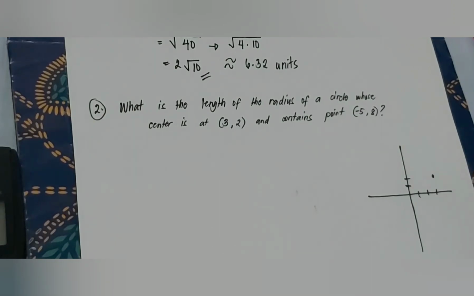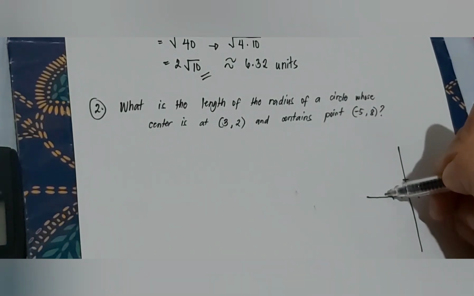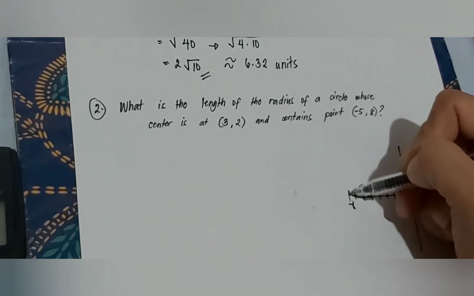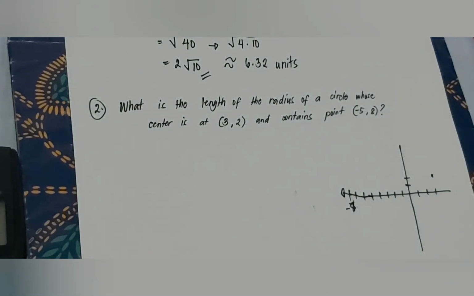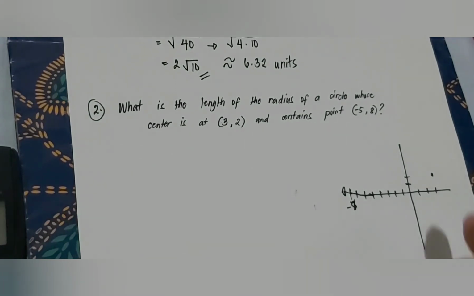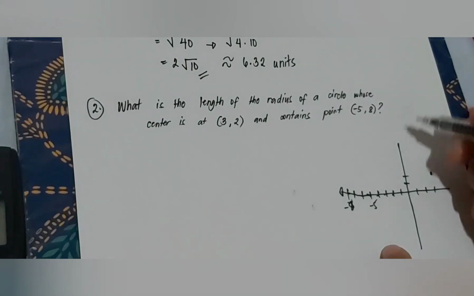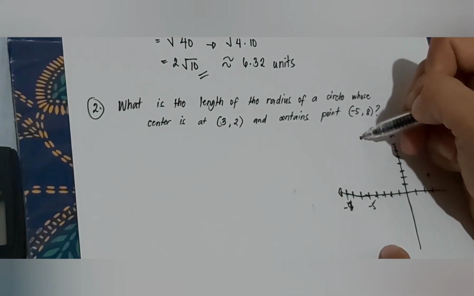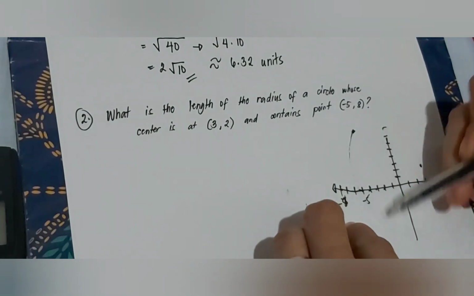And pag ginawa daw yung circle, dadaanan daw niya yung 5 and 8. So, it would be 1, 2, 3, 4, 5, 6, 7, 8. This is -8. Sorry if not that accurate. And positive, sorry, -5 lang pala. Negative 1, 2, 3, 4, 5. -5, and then positive 8. 3, 4, 5, 6, 7, 8. So, dadaanan niya to. So, ang circle natin para magiging pa ganito siya. From here, pag ganun.